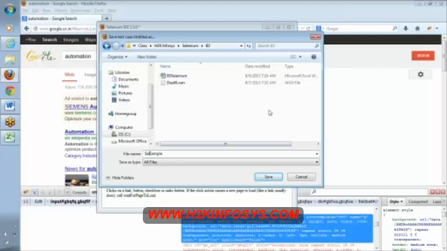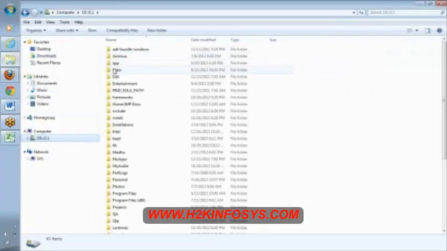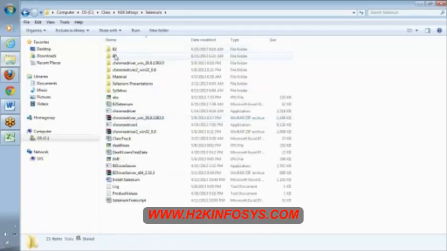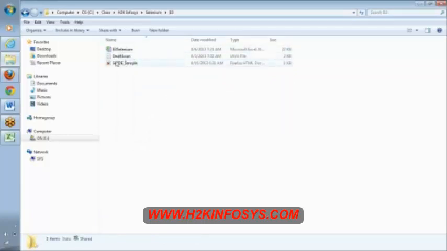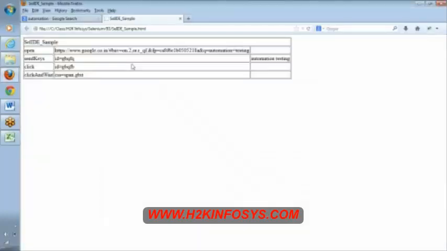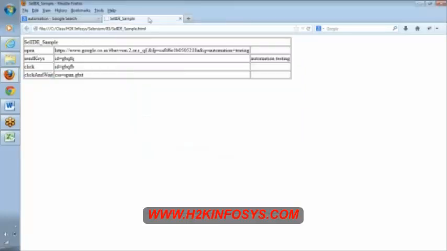This is Selenium IDE, right? So I'm saving with Selenium IDE underscore sample. If you actually go to the place, see here, just now I saved it, right? So it is saving in HTML format. The basic format of script will be in HTML format. See here, once I open it, it is showing the same commands: open, send keys, click and so on. The same thing we have here has been saved in HTML format.